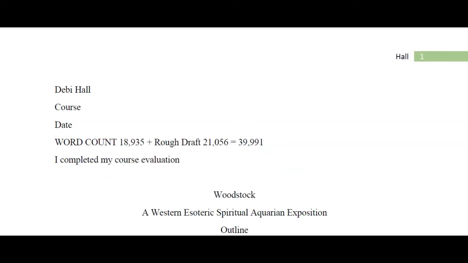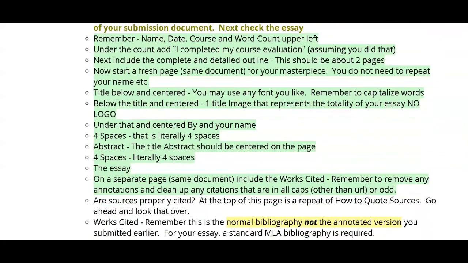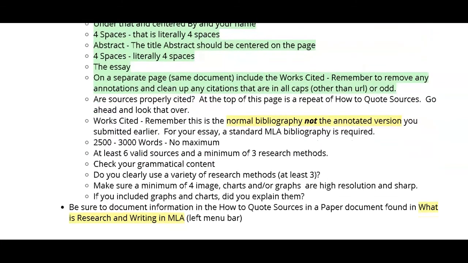I'm going to go back to the course one last time just to make sure I have everything. Here I am back at the checklist one last time. Got it. Did the word count. Made sure I did the course evaluation. Put it on there. Yes, I believe. Yes. For the center, yeah, but the rest of it's Times New Roman 12. Made sure we did that. It should be centered on the page. Good, good. Well, I think we surpassed 3,000 words. At least 3, yes. Okay, that's it.